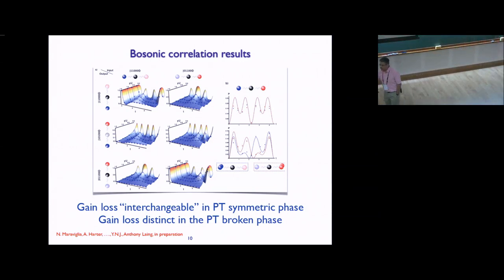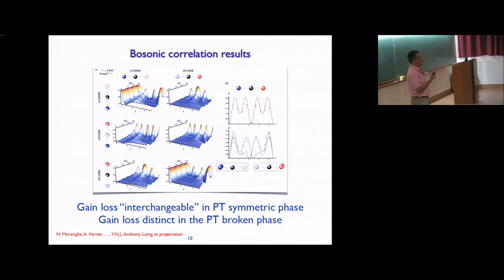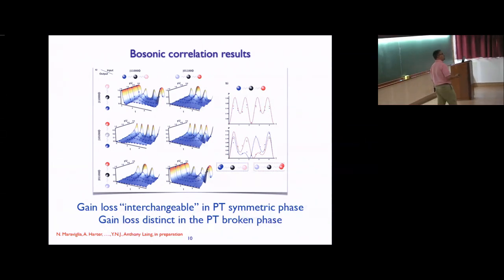That is something that is known. If you just wanted to send in 5 bosons in 20 waveguides and wanted to predict the output distribution, then that problem is related to calculating permanents. And permanents, as opposed to determinants, are exponentially harder. So there is some interest from a computer science point of view regarding what would happen to this evolution if you are now considering evolution not under Hermitian Hamiltonians, but rather under PT symmetric Hamiltonians.